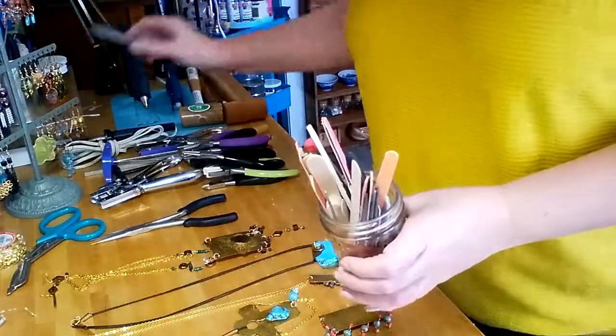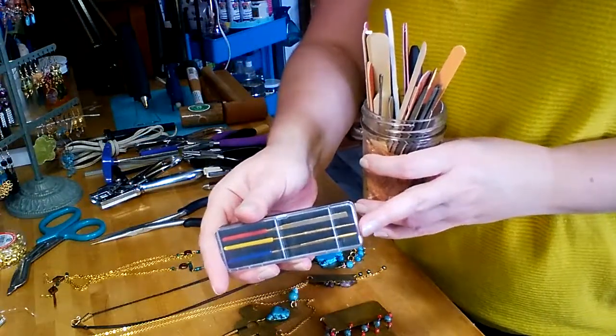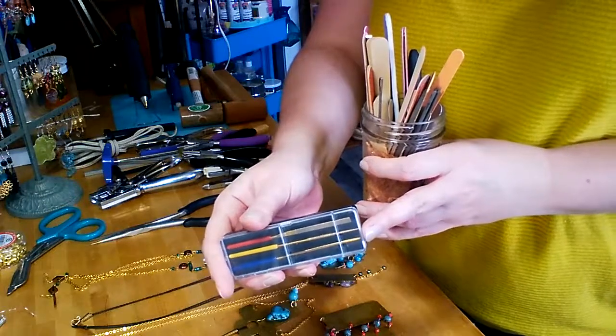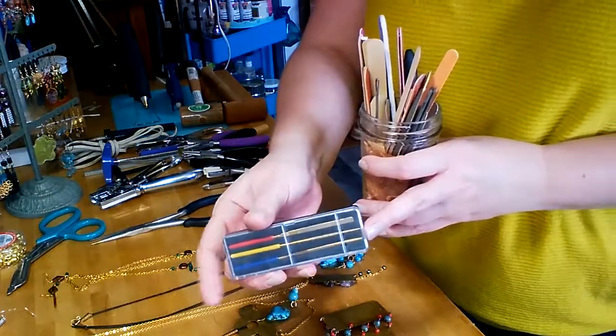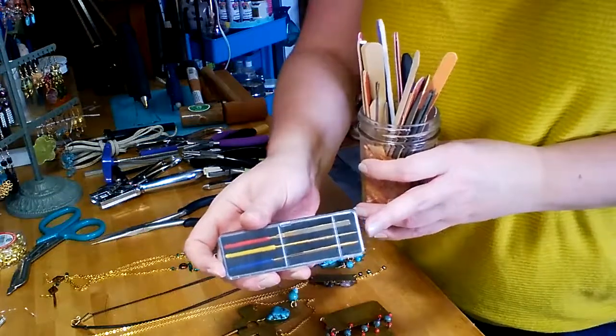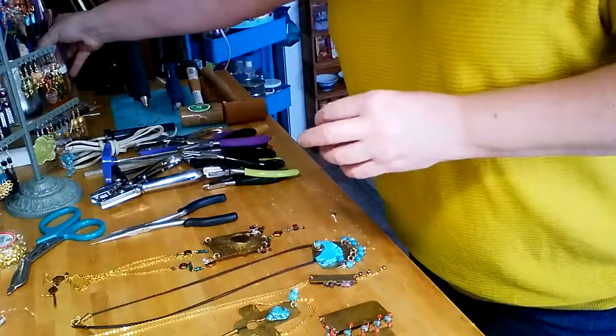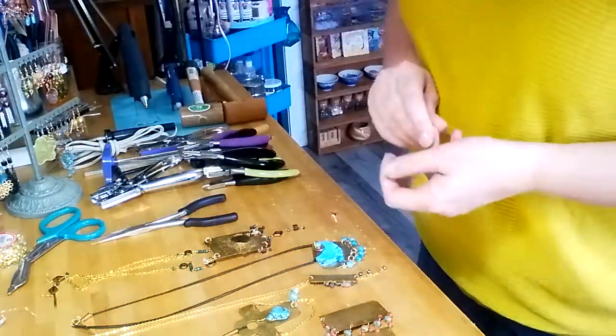I also have these diamond coated, I think they're used for electronics and things like that, but I use them for jewelry making. I got these at Princess Auto, actually. These are pretty good. And then, of course, with nail files come all kinds of tools.